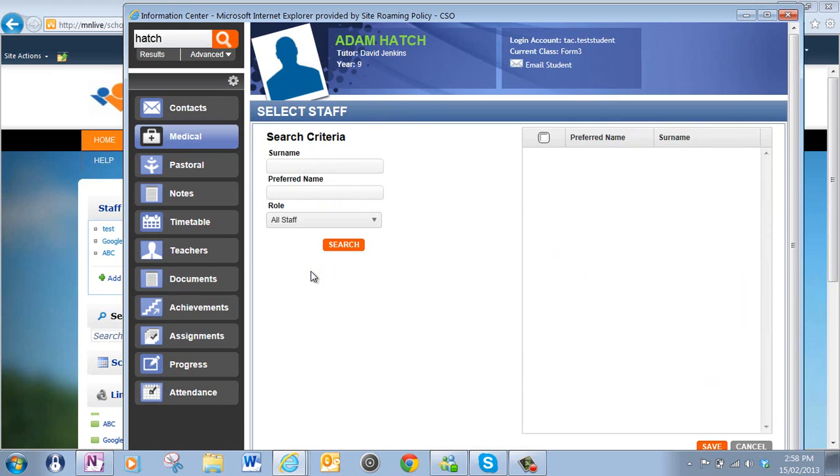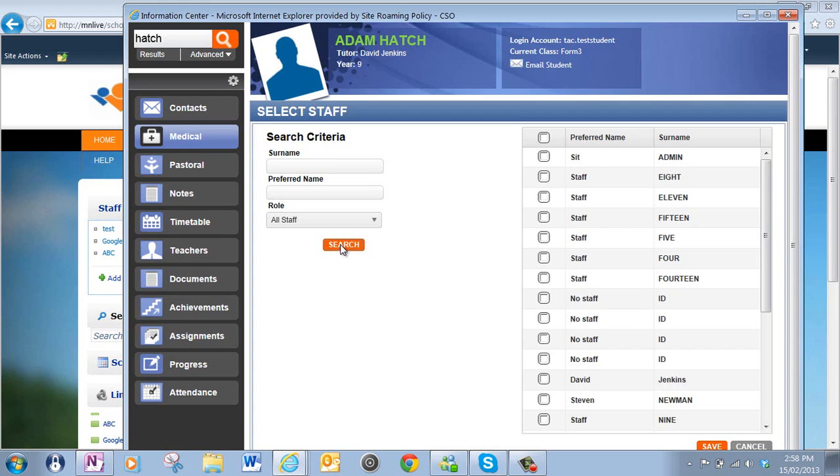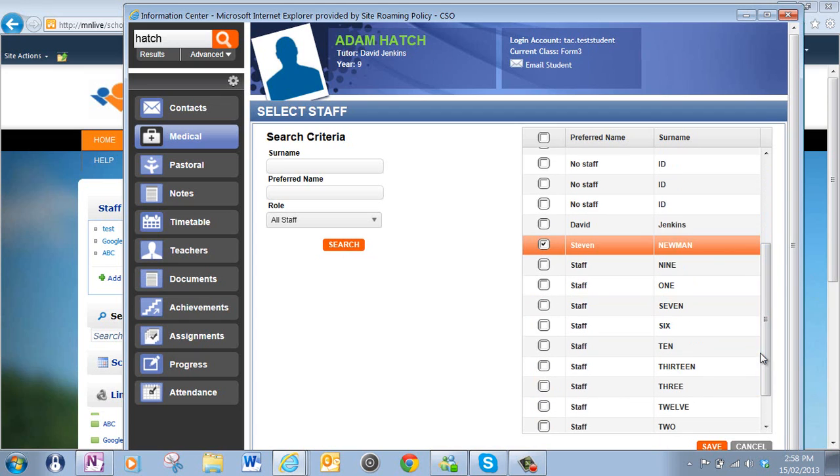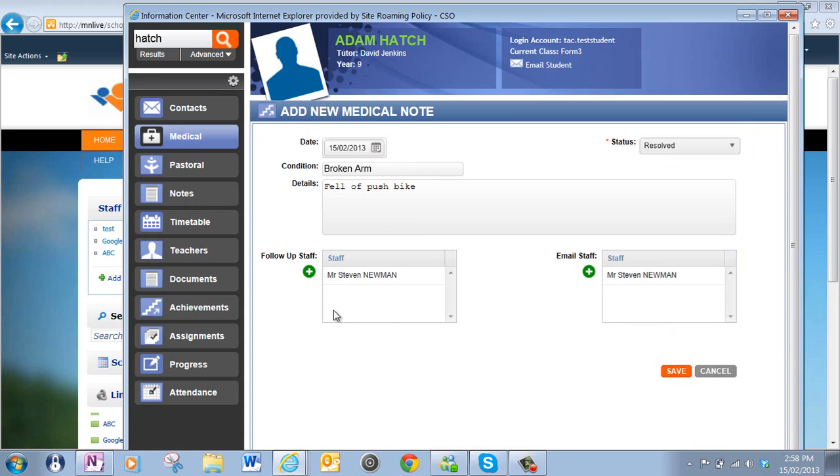Do you need to email it to all the staff? Well, that's a possibility. Or you can select just a number of the staff and click on that link and save it, and it would send this teacher an alert related to that. That teacher may be someone who needs to follow up, could be an assistant principal or the principal. And once you've got that done, you just click on save.